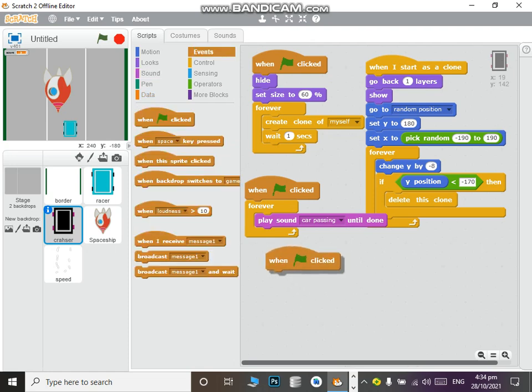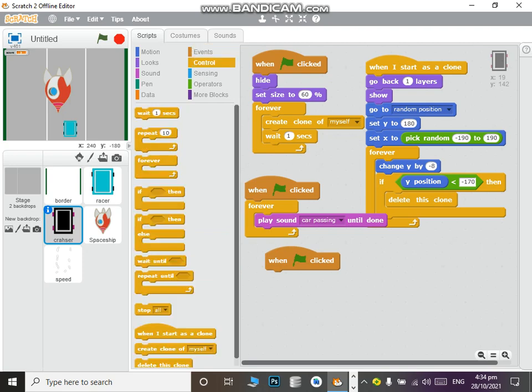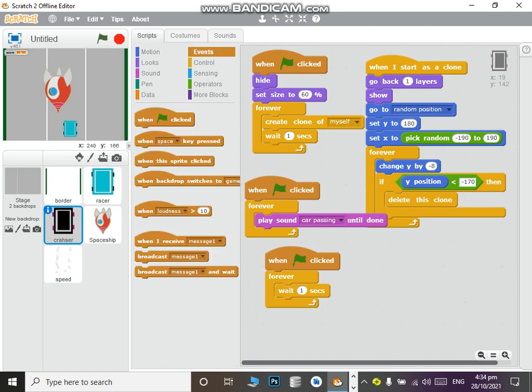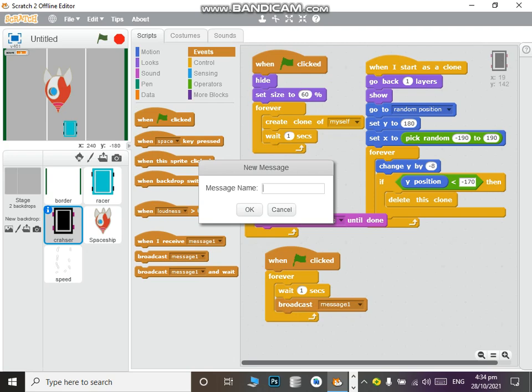When clicked, okay, we will loop it here forever, and then you wait, and then broadcast a message. So go to event, broadcast a message, and the message will be maybe rocket.